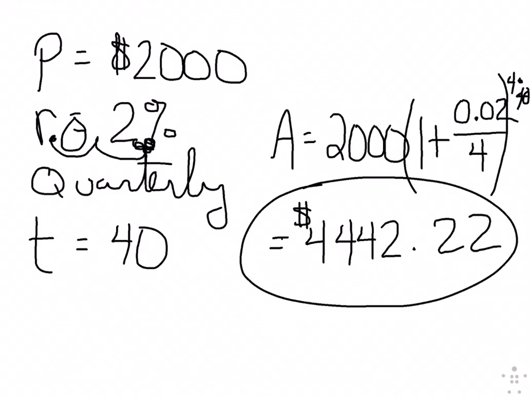Okay? If we're putting regular payments into something, that's more of an annuity thing, and we'll do that later. This is just a one-time deal, and then you just let the interest work. What do you think about how this is going to change? Instead of quarterly, it might say monthly, or daily, or the years would change, or the interest would change, but the process is all the same. Are you guys comfortable with this?